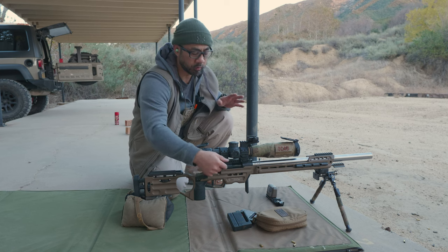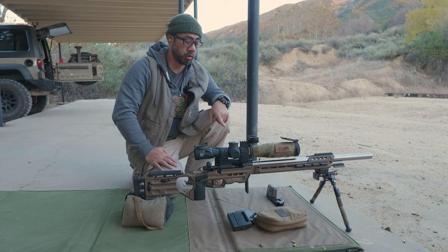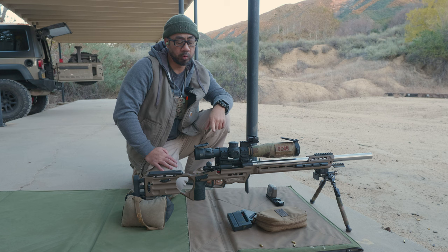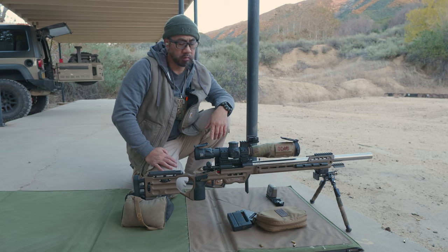I don't know why. It's on an empty chamber. I did have one light strike this morning with Lapua Center-X, which is concerning, after I did this trigger swap. So not sure what to make of that. It is cold out here. I may need to open up my bolt though and clean off the firing pin and the firing pin spring because there might be oil in there. So who knows? But you should run that dry, if anything. But we'll go ahead and do a run through of the Course of Fire.